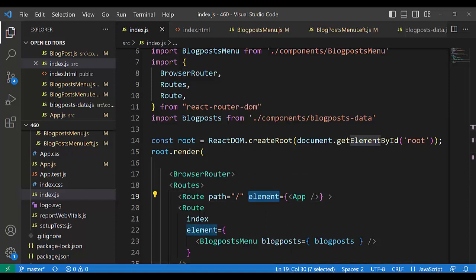Because of that, here is element. Before, in version 5, it was component. Now it is element. And path in HTML, it is a route, a React element. But of course it is also a component. And a React element is an object.